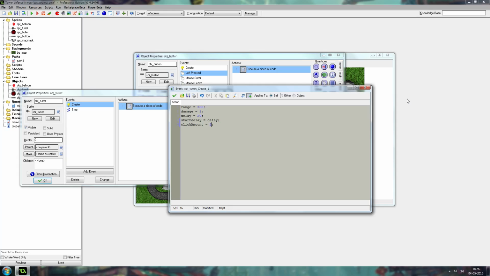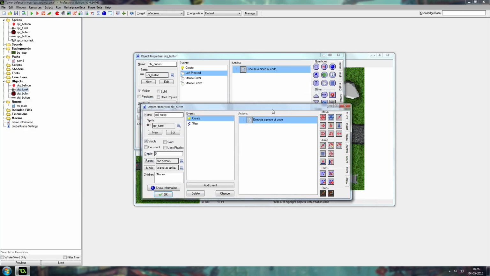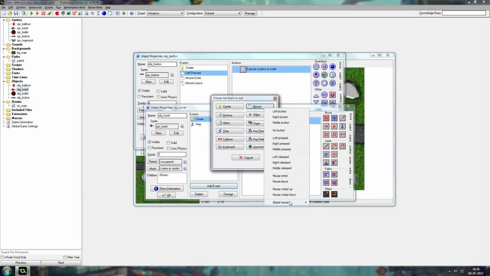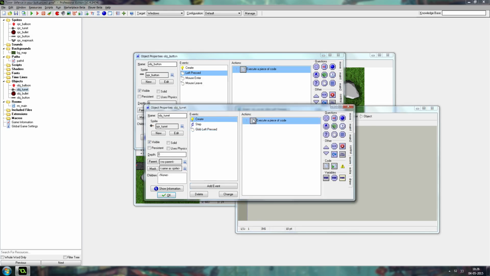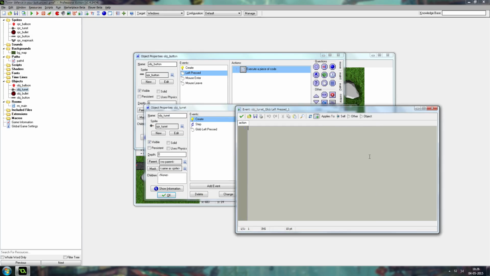So we'll set the click amount to 2. And whenever I click somewhere in the room, we need to select a global mouse event. That can be anywhere in the room, not just on the turret. We need to set the, what would you call, click amount? Click amount minus, like that.